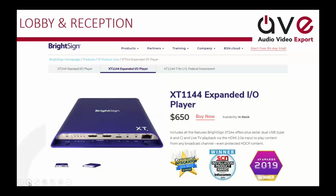And I know that a lot of people ask, well, why don't I just stick a Windows machine? You could. Oftentimes in this kind of format, it's going to be more expensive than what you're looking for, but you also have to worry about updates. You have to worry about a keyboard and mouse. You have to worry about all those other kinds of things, whereas with BrightSign, you don't have to worry about that. In this case, you can see that the retail price, forgive me, was from before April 15th. It just went up just slightly. And any price that you see on here is going to be MSRP. It's not going to be your dealer cost.